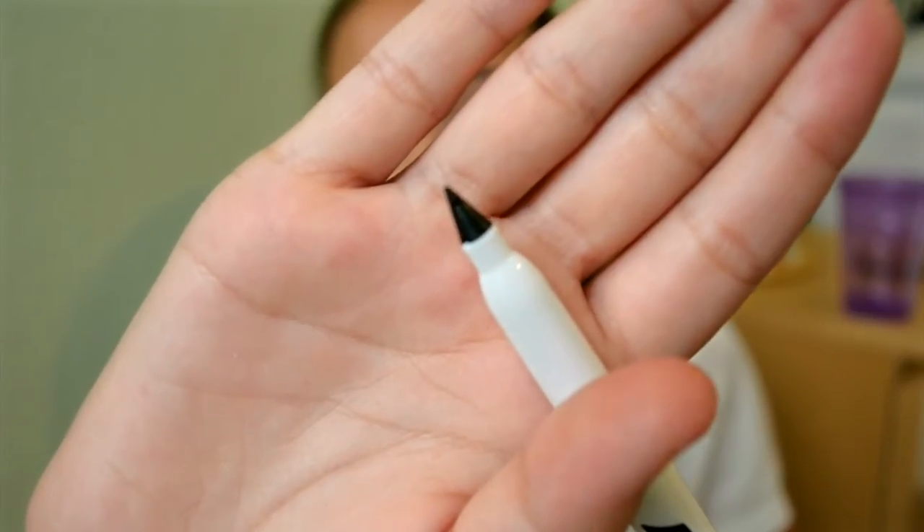I got this pencil box and I don't know if I'm going to keep it — I may just end up using a makeup bag. Inside, I got these two Expo dry erase markers. Look how tiny the tip of this Expo marker is — I just love it. I got a black one and a pink one from a package of eight that I shared with my sister. Then I got these sparkly mechanical pencils by Bic with 0.7 lead, some Elmer's glue sticks, red and black Bic pens, and a ruler. They only had wooden ones this year, which really upset me.